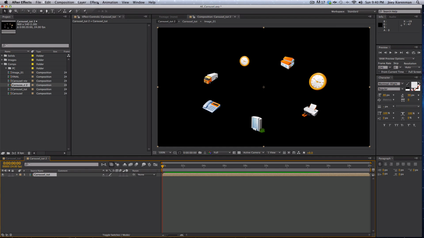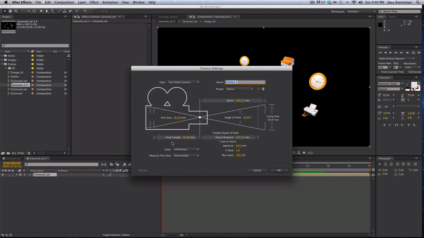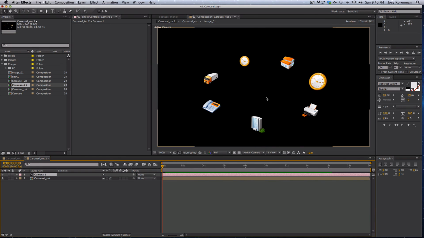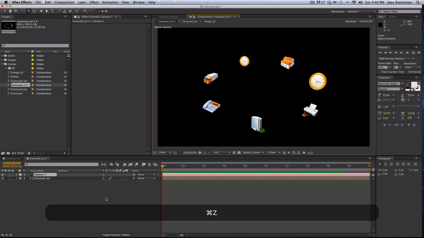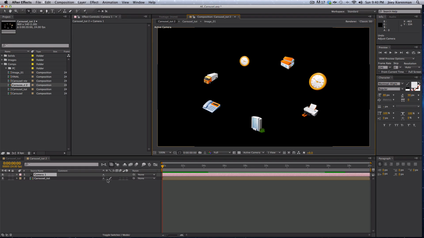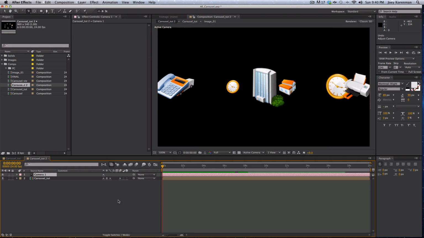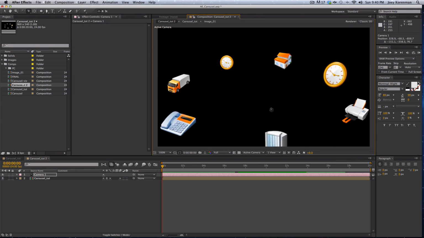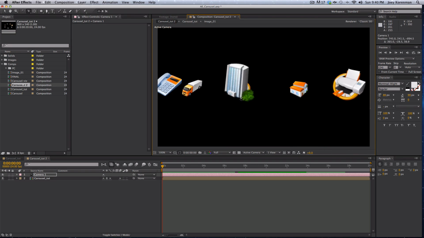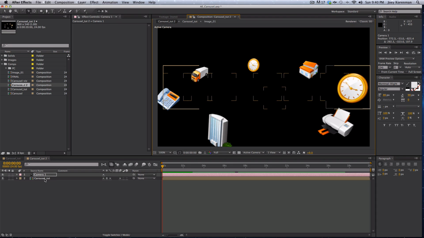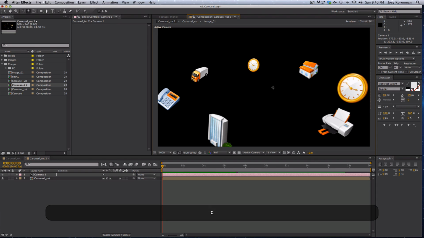If I add a camera to the scene and I move it around, you'll see nothing happens. But if I hit this sunburst looking button here, which is the collapse transformations button, this is now back to a true 3D layer. However, it's all contained in this one pre-comp.